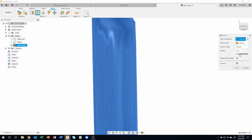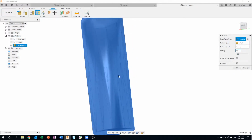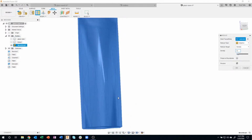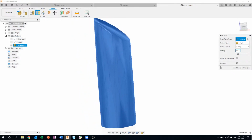So in my playing around, I found about 0.15 is pretty good for stuff like vases. So I'm going to type in 0.15, and you see we get some cool looking lines here. This will look pretty neat, I'm thinking. It's these big triangles. You can see these big triangles, etc.